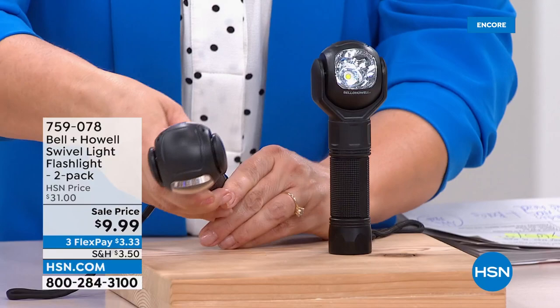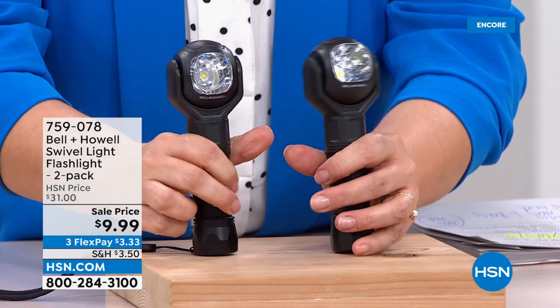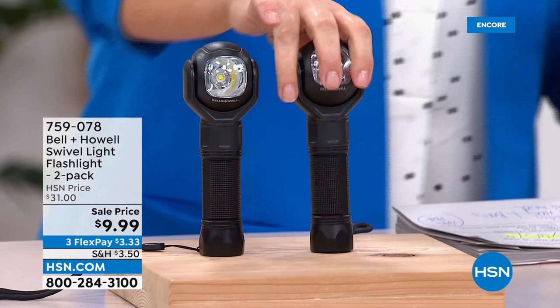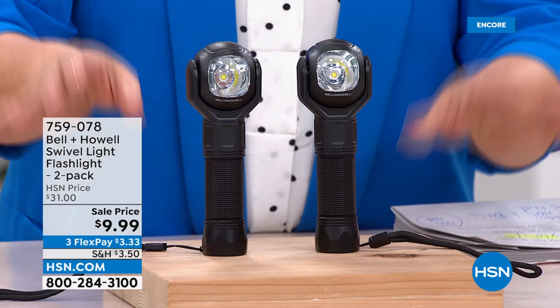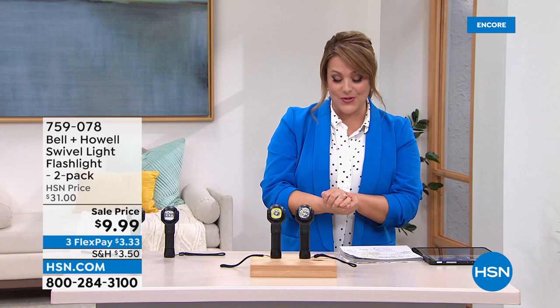They feel really good in the hand. You're getting two today with gift boxes. There's a little magnet on the bottom — so if you're doing any type of job, you're grilling in the dark and can't see if your steak is ready, you're going to be able to affix that on the breaker box, on the grill, any magnetized or metal surface. Everybody's getting matching gift boxes. Keep one for yourself, gift one if you'd like. This is from Bell and Howell — a company with a legacy over 100 years old. Two today, not for $31 which is our typical price, but you're getting two for less than $10. Item 759-078. To call it a flashlight is an insult — it's so smart. Lou Caputo brings us the smartest items at HSN.